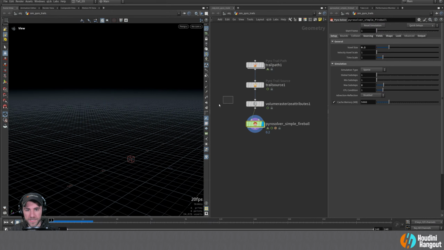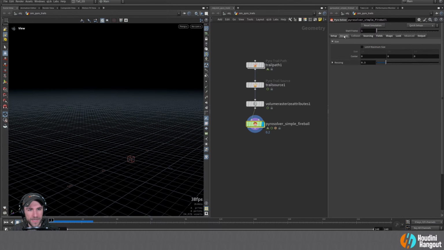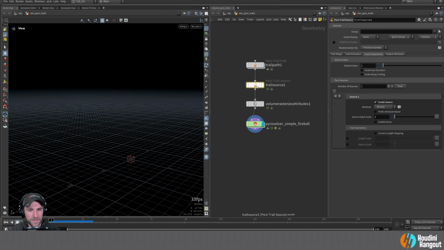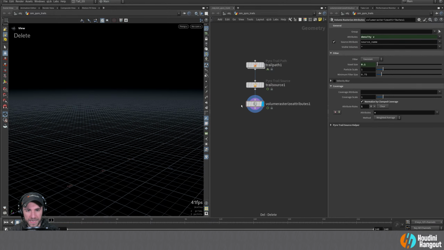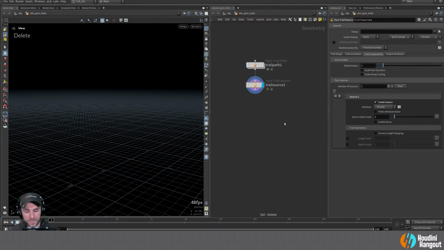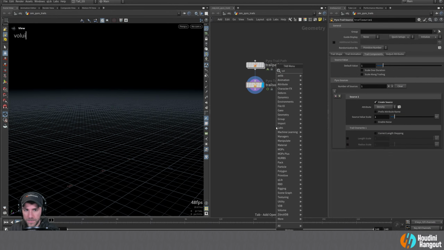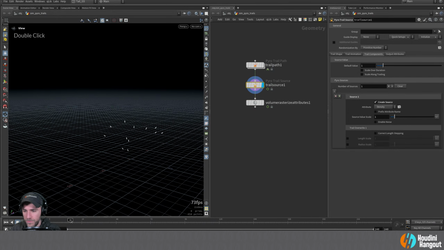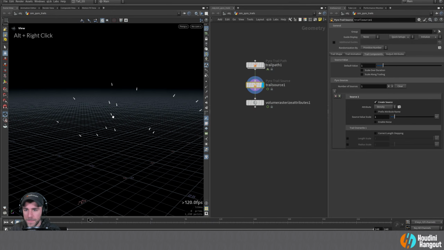I'm just going to do these manually. I'm not sure why this is. That's okay, this is good. It's good to have this in here, but I'm just going to do volume rasterize attributes, and I'll just set this up on my own, with my own settings. All right, so there we go.